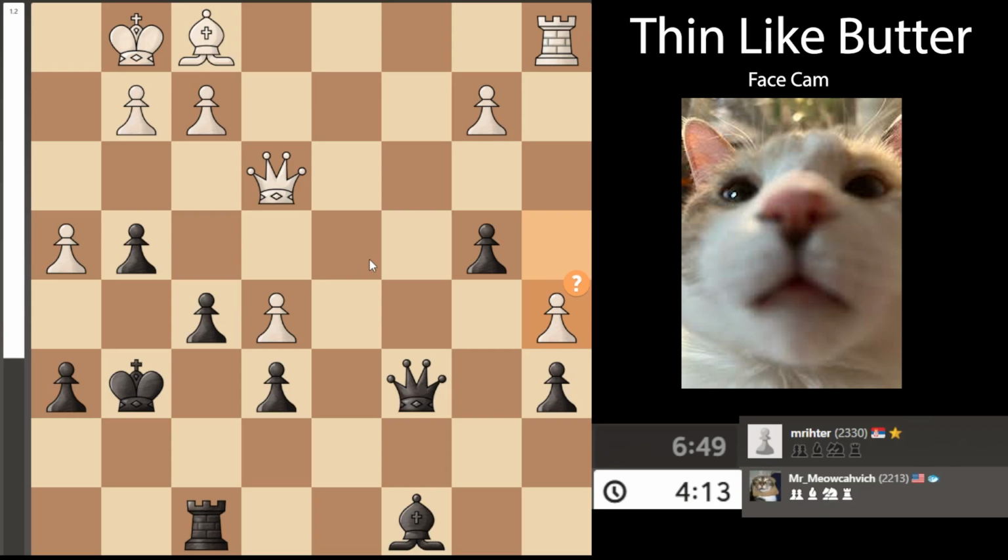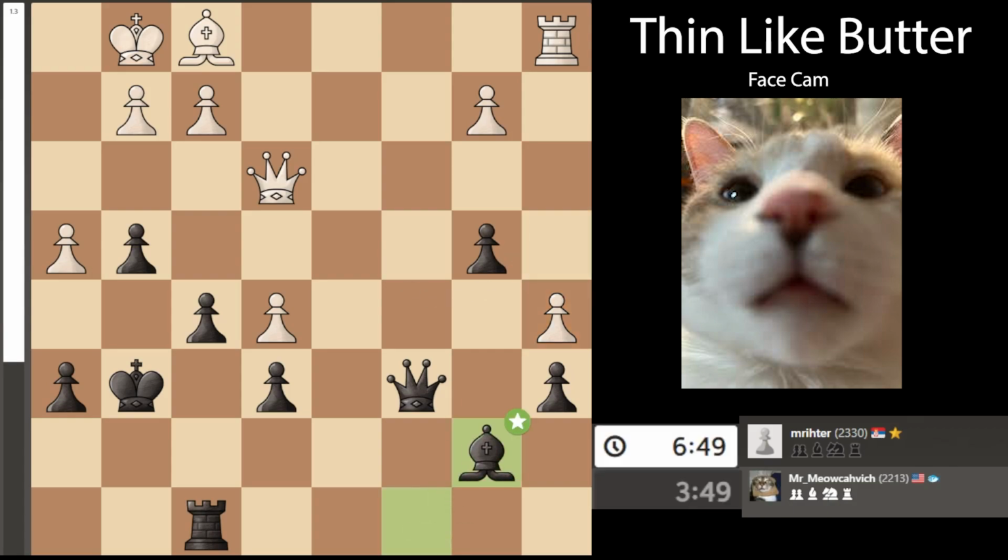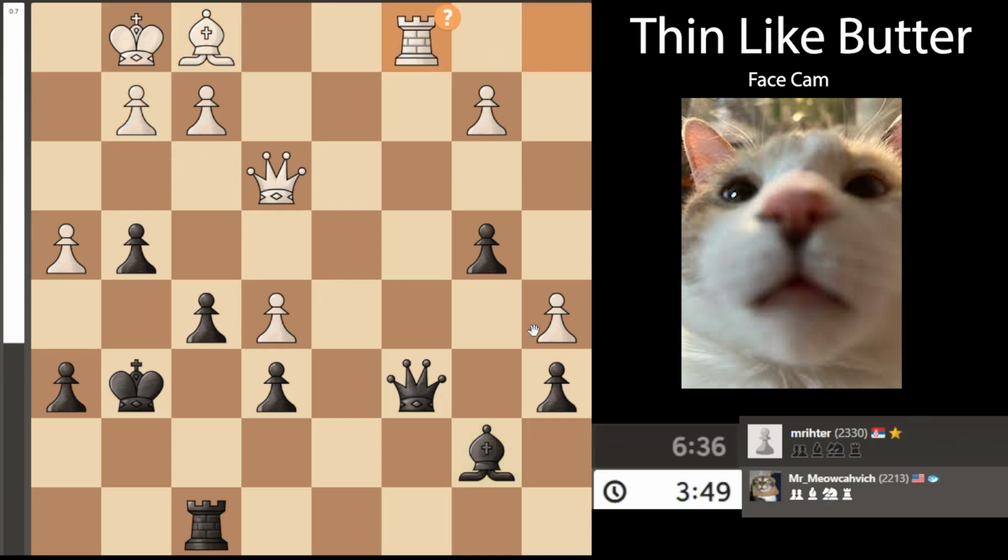A5 is a mistake. It's a little bit slow, but he keeps everything together. I played bishop b7, trying to make sure that this bishop is stuck to the defensive mate. But of course, my opponent goes rook c1, and actually, this position is really, really rough. In fact, I don't even know why I didn't play the best move here, because it makes a lot of sense. I probably should have played the queen.